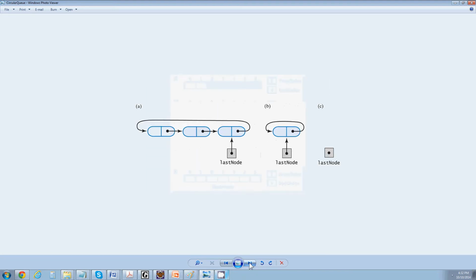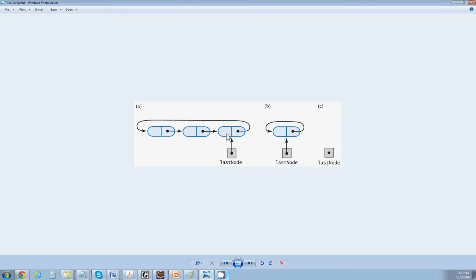Well, in a circular implementation, you just have one reference, last node, and there is no next pointer that points to null. So it's a circular implementation because if we were to follow this chain, this next points to here, points to here, points to here, and we would just go around forever, right? So we don't have anything that points to null, so we can't use that to tell when we're at the end of our chain. And we also only have one pointer. We just have one reference to last node. We don't have a first node pointer.